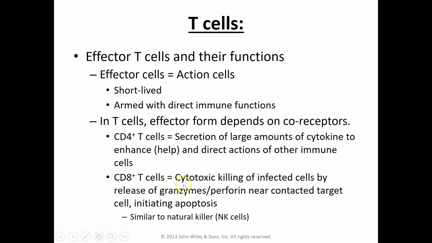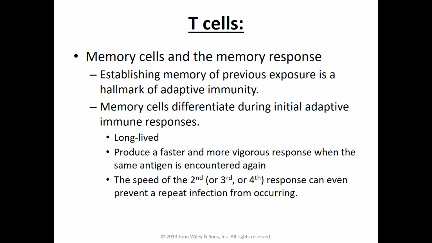Where cytotoxic T cells, as their name implies, right, they're going to go and attack, like natural killer cells, but in this case, it's a receptor-to-receptor interaction. Natural killer cells kill if you don't have MHC class 1, or you're covered in an antibody that it recognizes. But they both kill in the same way, right? They're going to release granzymes, perforin. They're going to initiate apoptosis, programmed cell death of that cell.